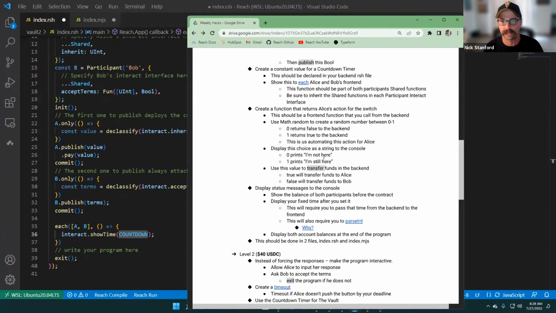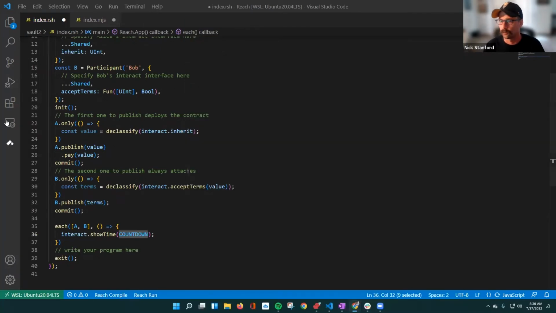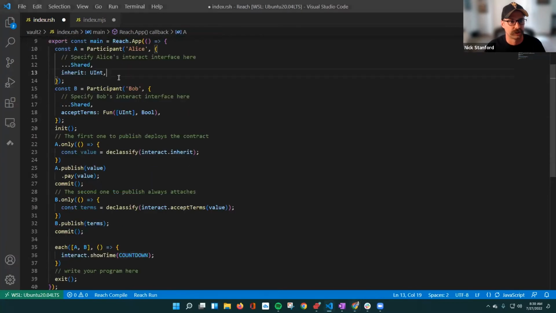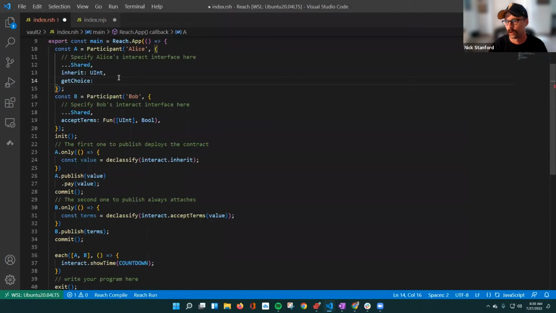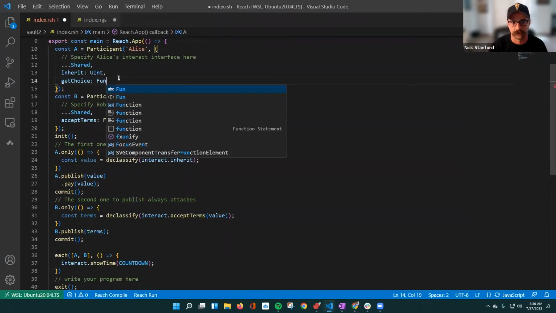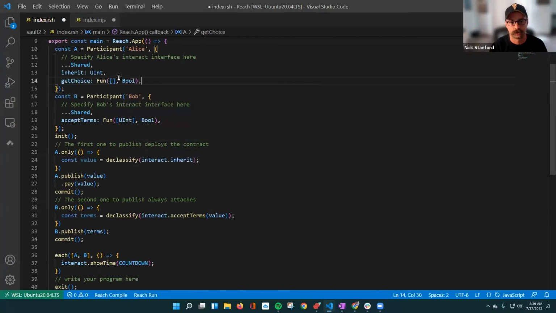There's a lot to unpack here. So let's unpack this a little bit at a time. So let's start by, well, if Alice is the only one who needs this function, right? We know where that goes. That goes in Alice's interact interface, where we're just going to call it like get choice. We want to get Alice's choice on what she wants to do. So it's a function, right? It's going to take in no arguments. It's going to return us a Boolean value, true, false, right?